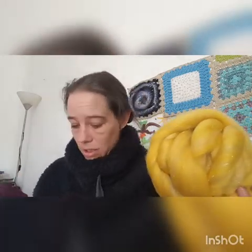So there's 200 grams here, and well, there's 400 grams altogether. 200 for one person, 200 for another. Not sure if it'll turn out as 200 altogether once spun, because you do lose bits while spinning. I would show you my skirt, but I haven't started yet, so there's no point.